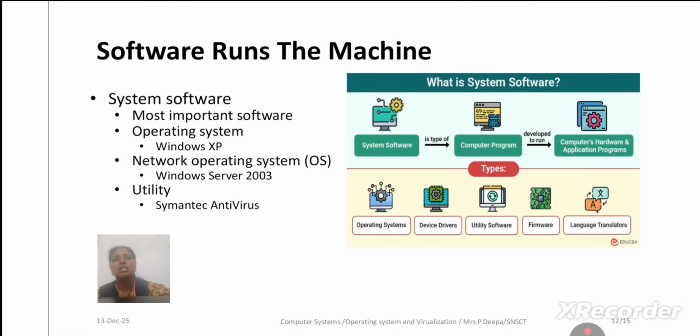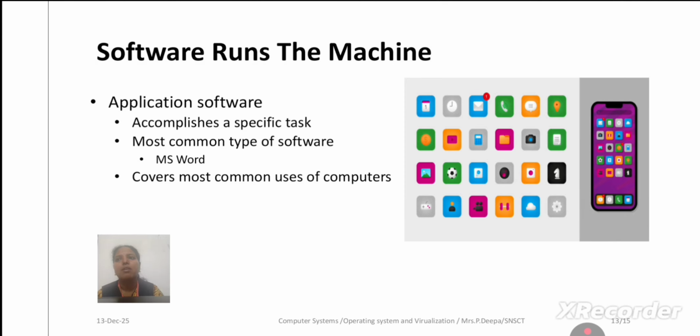So the data in computers refers to the raw facts, figures, symbols, and characters that are input into the computer. Data can be in different forms such as numbers, text, images, audio, and video, and so on. When the data is processed, it becomes information, which is meaningful and useful. So the proper handling and storage of data are essential for accurate results and decision making.